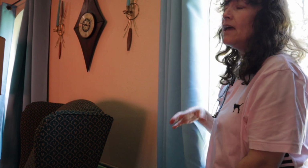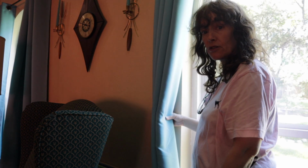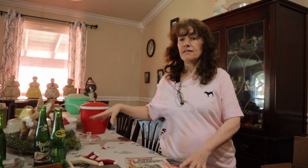That's one thing. If you have a vintage sheet, you could make tie backs for your curtains, which would look really good. You can also make tablecloths out of vintage comforters, vintage sheets, vintage curtains. You can take vintage clothes and cut pieces and make your own vintage quilt. You can use curtains that way. So there's a lot of options.